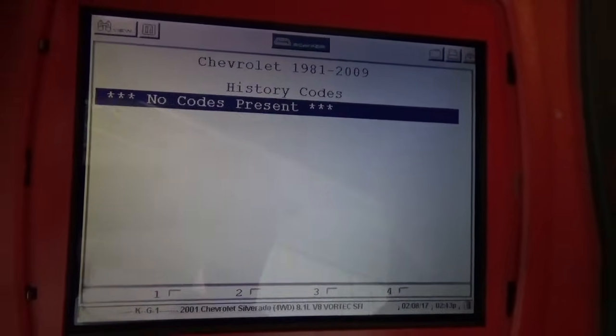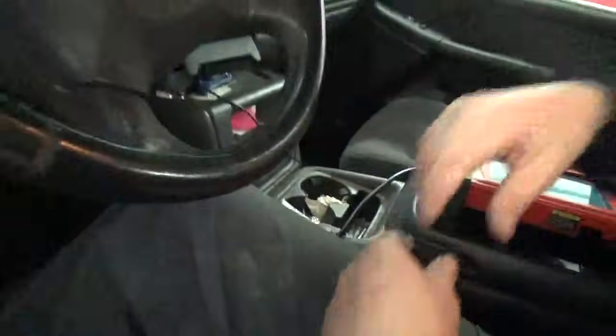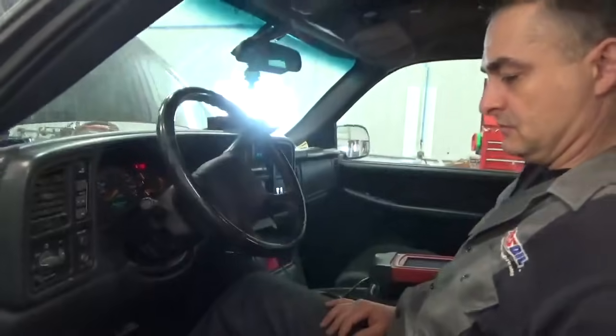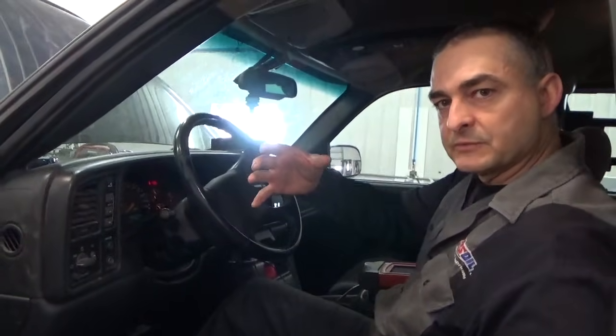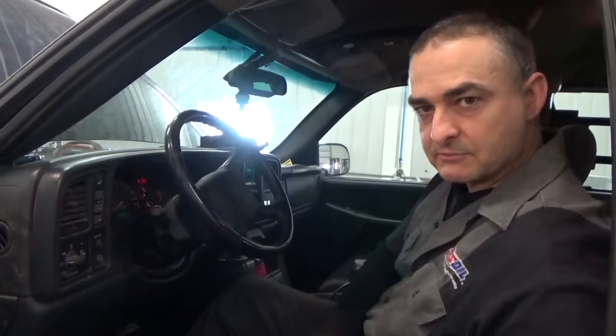So what we're going to do, I'm going to pull out the front differential actuator, and I'm going to have that hanging out from the differential plugged in, and we're going to take control of it. I got some functional tests with the Modus that I can do and see if we can actuate it that way and take control of it.